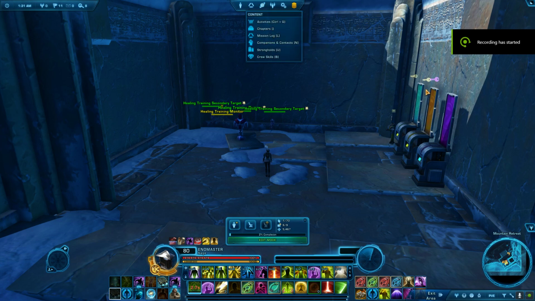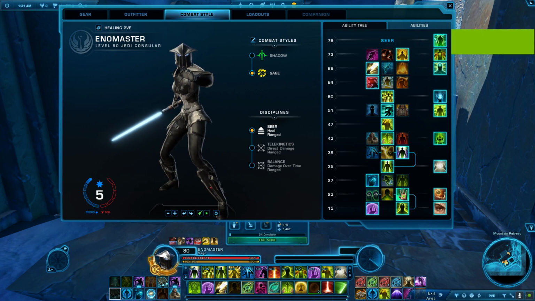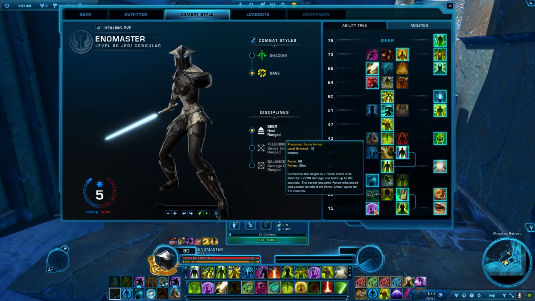Alright, let's talk about Sage healing. So first we're going to go to combat proficiencies. Let's take a look at level 15 here.